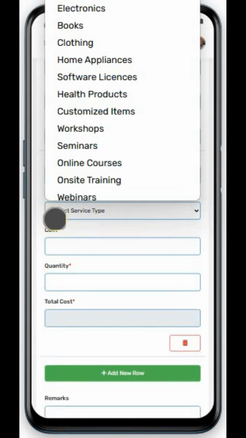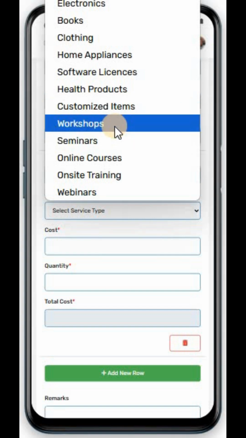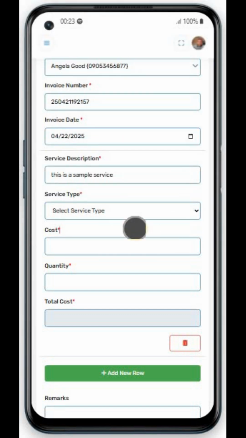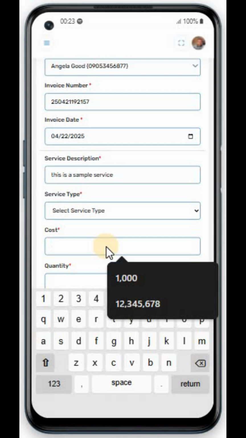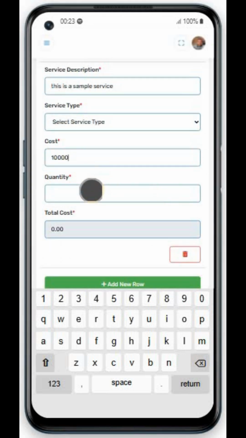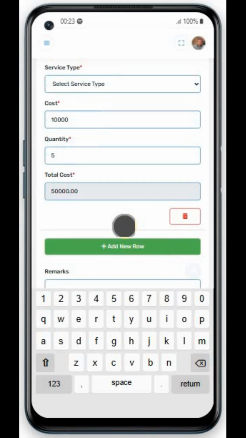Then you must have added the services you offer, and I will show you how to do that, and then the cost for the service you provided. You see that as you enter the cost and the quantity, the system automatically calculates the total for you.